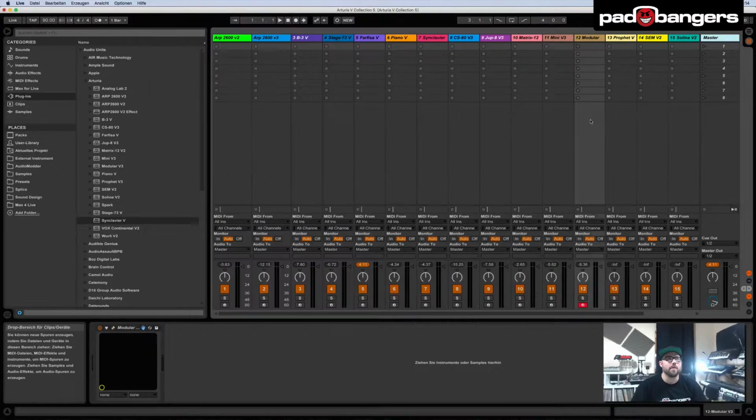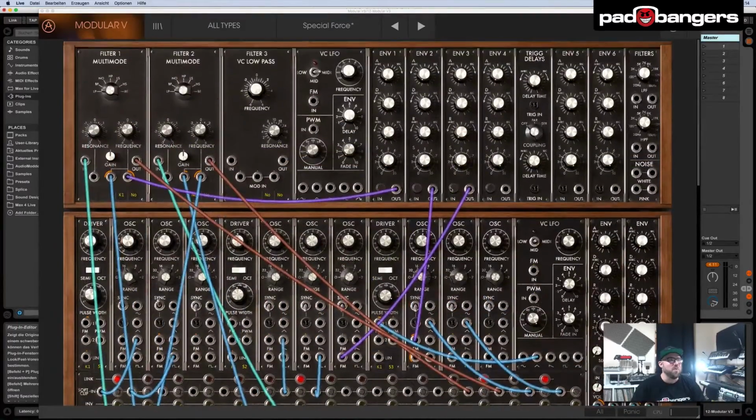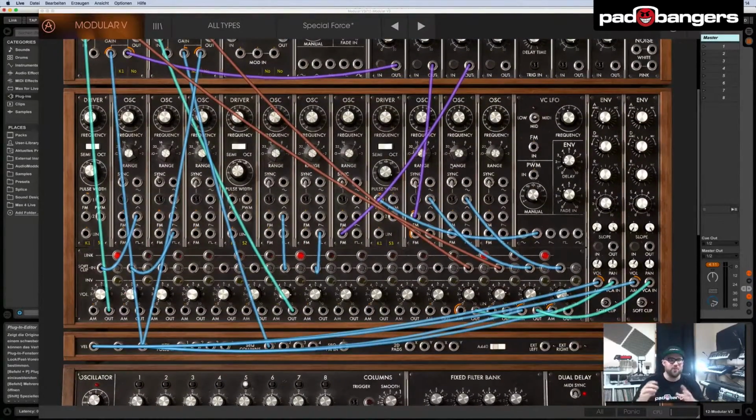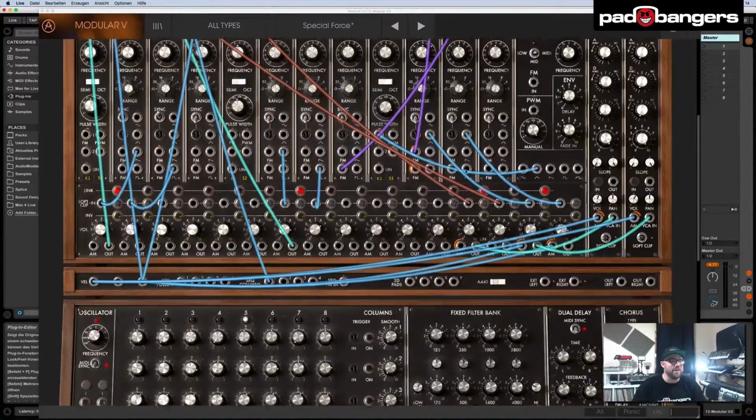So yeah. Then we got the Modular, and this is really the biggest improvement when you see the interface. Go back and watch some reviews of version 4 and then check this one out right here. Boom! Now this one is so much fun to work with. Everything is as big on the screen as a real Modular. Very nice.